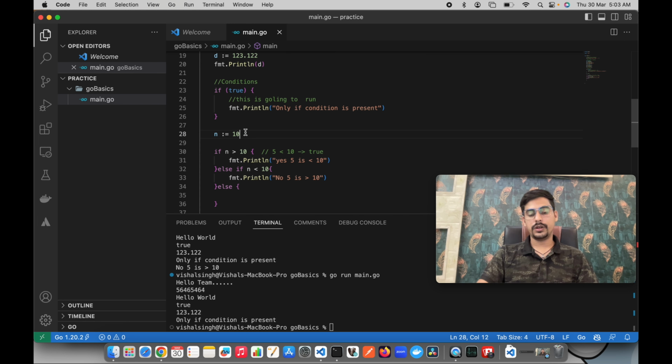Let's change the message also. N is greater than 10, n is less than 10, and the last one is n equals to 10.